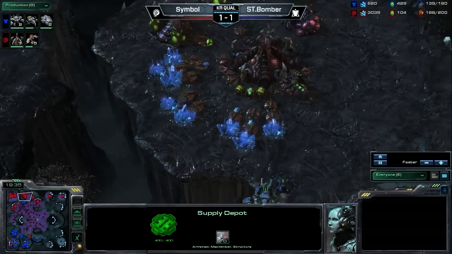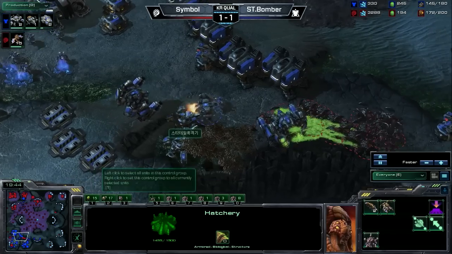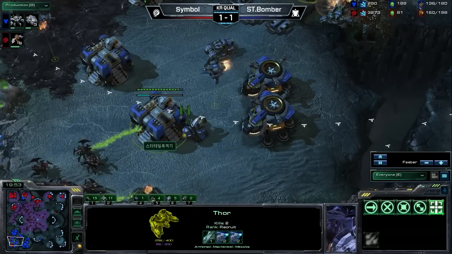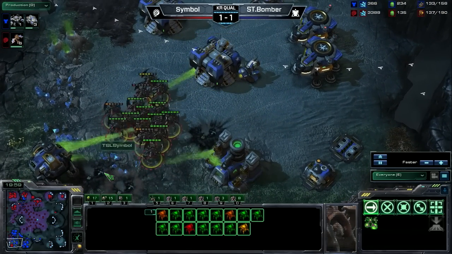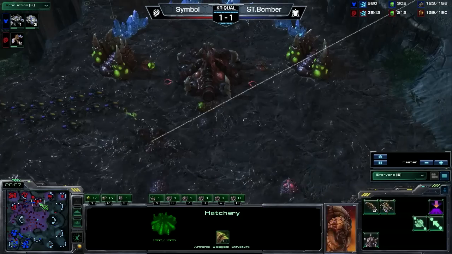Yes, Symbol is losing a lot of drones, but he needs to, Bomber needs to kill hatcheries right now. Symbol has 3,000 minerals. It's not going to be hard for him to continue producing drones and be able to replenish that supply. Roach is killing siege tanks right now, killing some Thor as well in the main, have killed the command center, and now we're starting to get at the vital structures at the heart of Bomber's production. The hatchery looks like it will be going down, but the Mutas now reign supreme, and oh no, it won't go down. Bomber is forced to retreat.